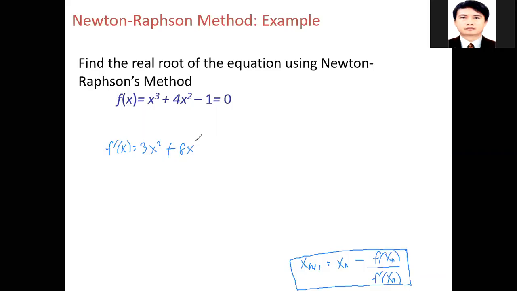This will generate a table, our x values from 0 to 10, and the corresponding values of f of x. As you can see, if you check the table, between 0 and 1, the value of f of x if x is 0 is negative 1, and if x is 1, the value of f of x is 4. So we expect that between these two values there is a corresponding value of x such that the value of f of x is 0. Okay?